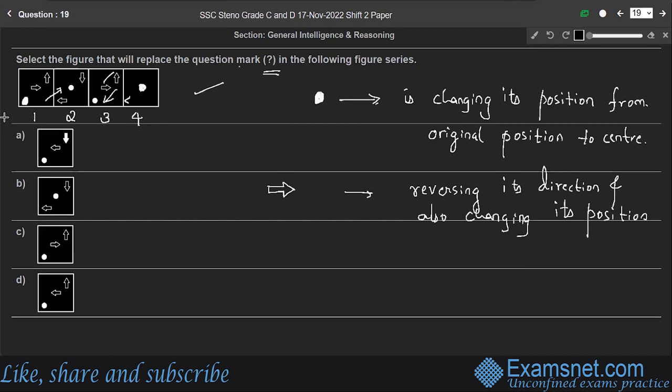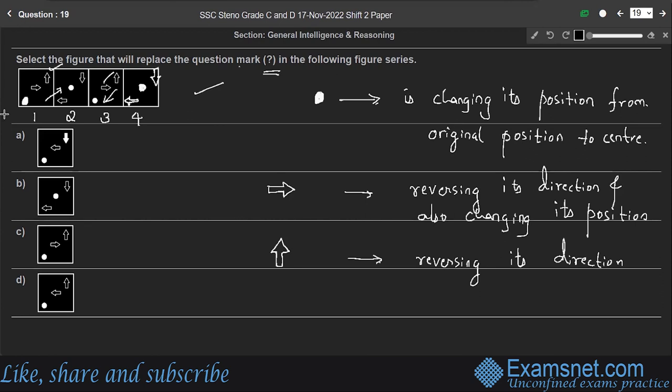And its direction should be towards left. So the direction of the horizontal arrow mark is towards left, at the left bottom corner. When it comes to the third arrow mark, which is facing upwards, in the first figure its position is the top right corner. In each figure, it is reversing its direction. Its position is the same; it doesn't change its position, it only reverses its direction in each figure. Therefore, in the fourth figure, its direction has to be downwards.